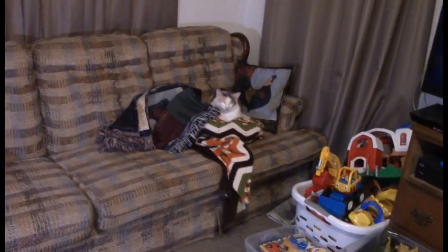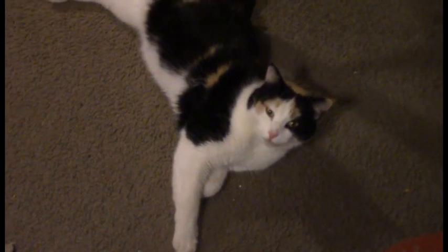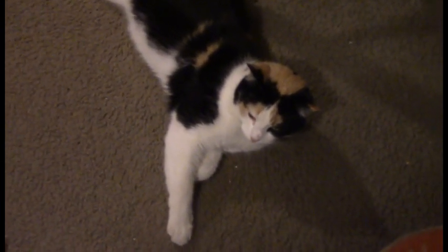These two cats are starting to get along a little bit better. We have one over there, and then we have one down here. Yep, and no hissing, no fighting. Yes, so far so good. Good girl. Love you both.